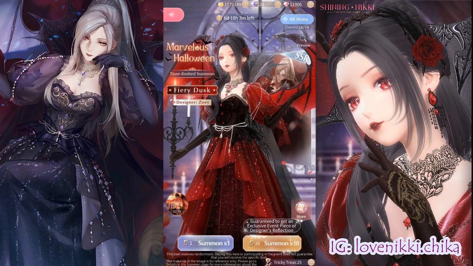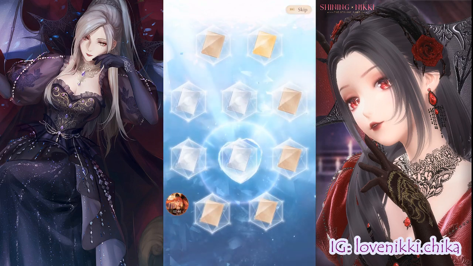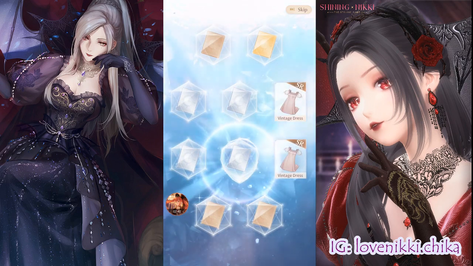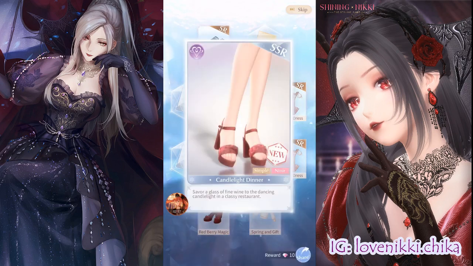First temple. What is going to be my first item? What is it going to be? Okay, it is yellow, which means I got an item. So let's go with SRs first. Okay, something new. Yay. Red pumps.